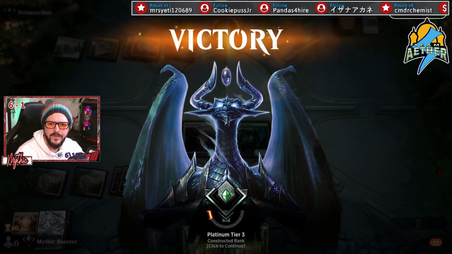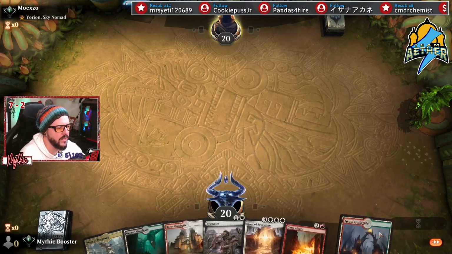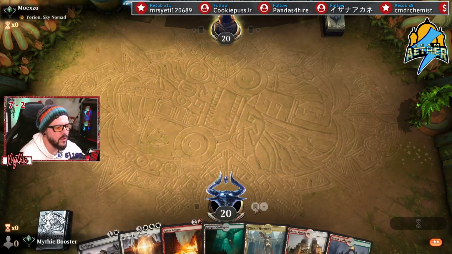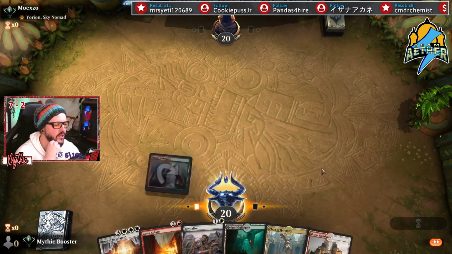Six and one. 6 and 1. An 88% win rate currently with this deck, chat. Yeah, I'm kind of happy with this. Yorion makes it a problem. Yorion's a problem because of the counters. If people are playing counters, I'm screwed. It depends what version of Yorion they're playing.